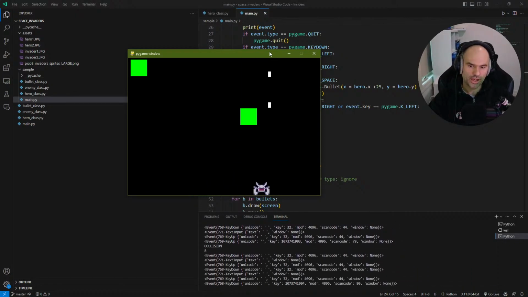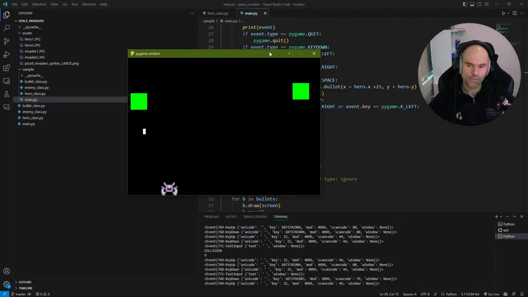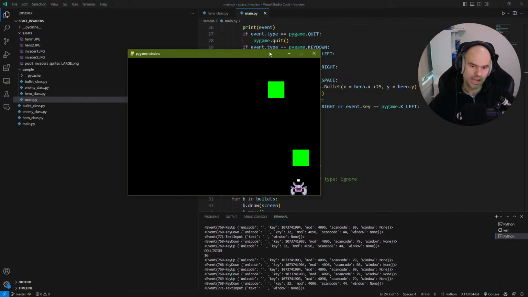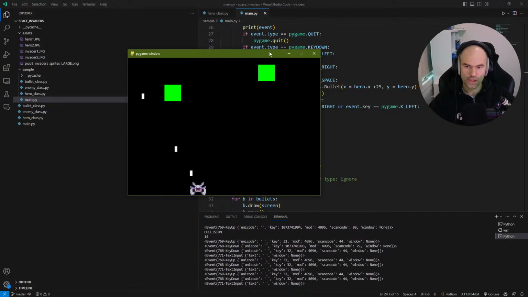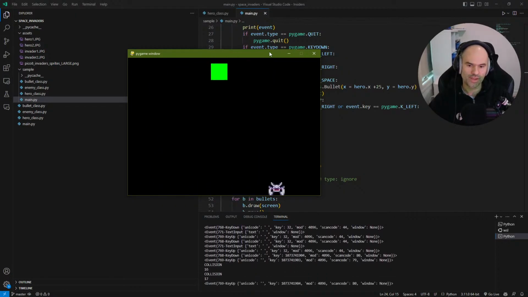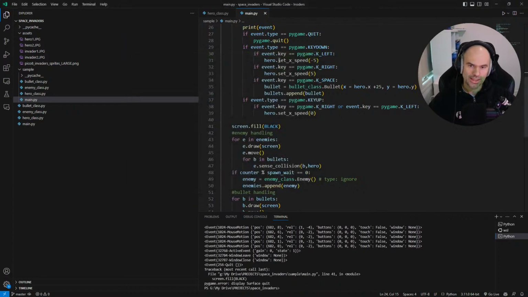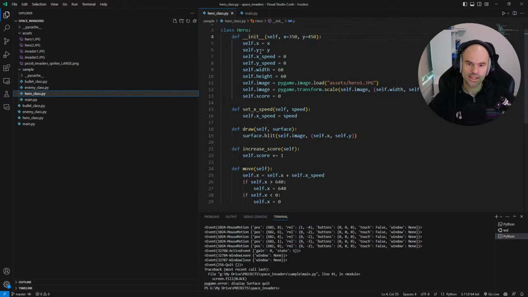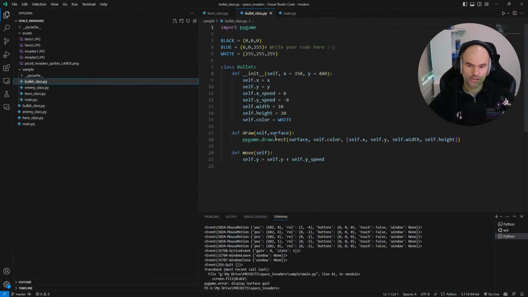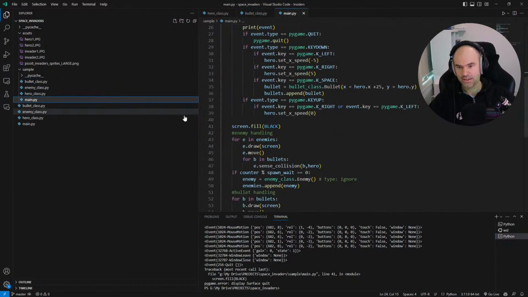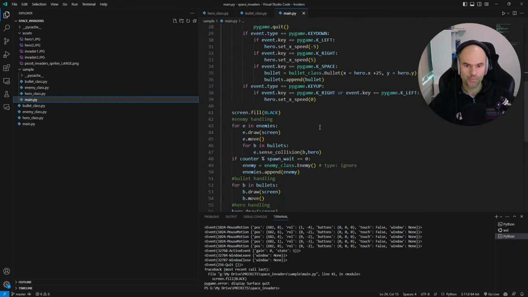The stream down there is like a stream of events that helps you troubleshoot with Pygame, because Pygame essentially works with an event loop where you manage various events. So that's the game. It's object-oriented, so what you have is a hero, an enemy, and a bullet. The hero makes bullets to shoot the enemies, and that's that. This is the game loop.